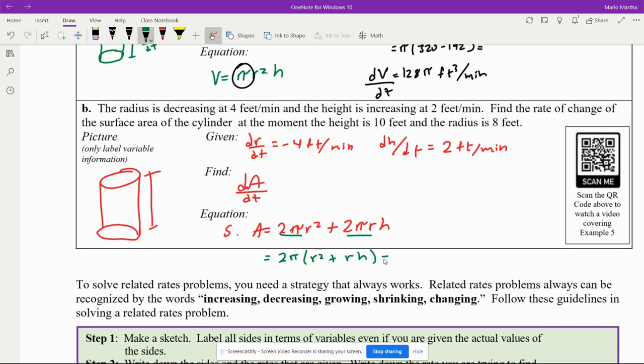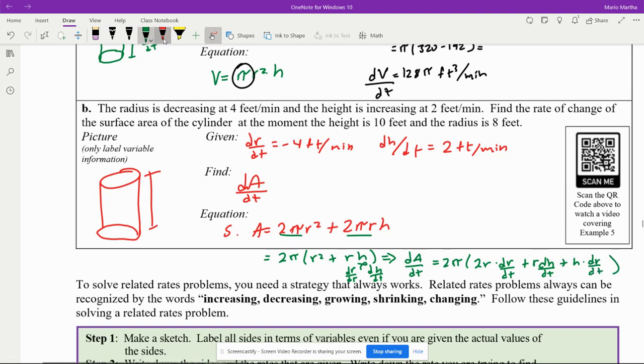Right. So here again, you want to take the derivative now. So that would be dA/dt equals 2 pi, which is your constant, times the derivative of r squared, which is 2r times dr/dt, and then plus you have to apply the product rule right here. So dr/dt right here, this would be dh/dt down here, and then draw your fish, right? So here plus that would be r times dh/dt, and then plus h times dr/dt.